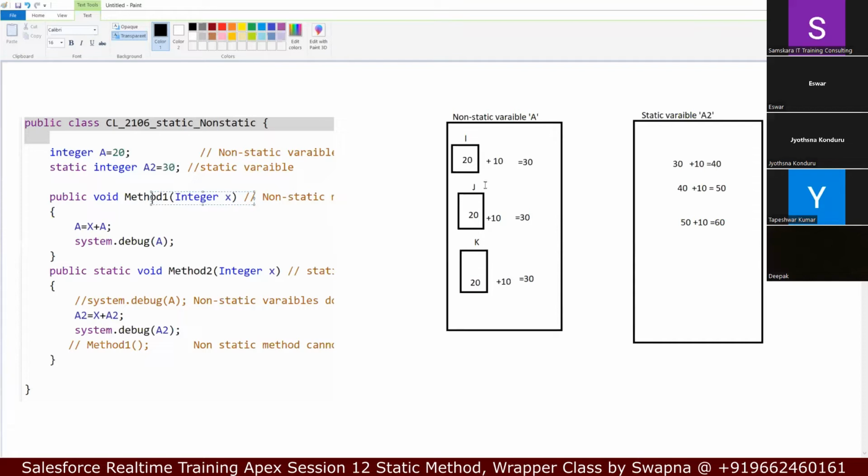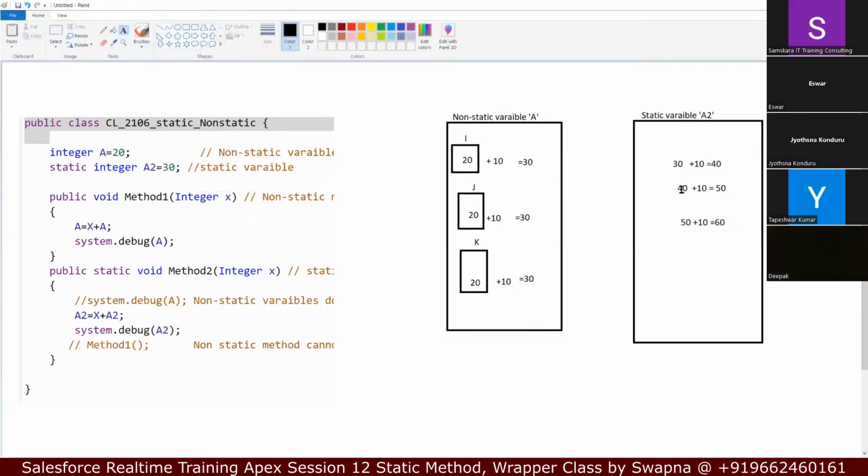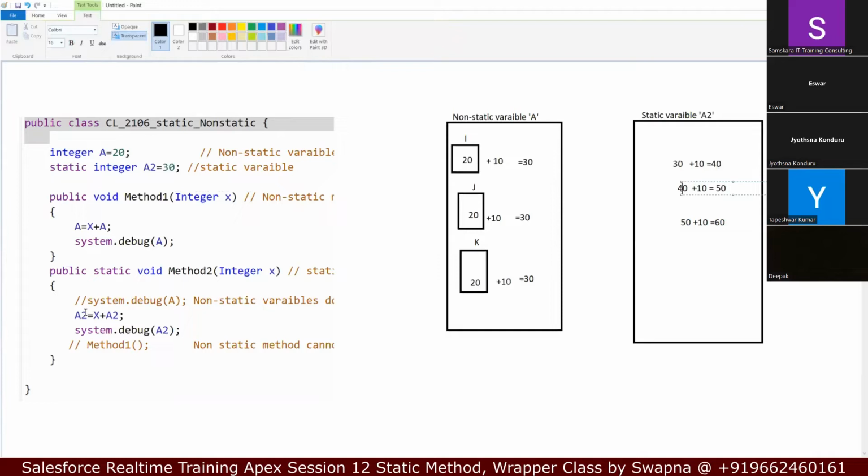But as soon as I initialize another object, I'll be getting the original value. I'll not be getting the 30 in terms of non-static. But where it is static, whatever the overwritten new value is, I'll have the new value here. Instead of 30, the next time I execute it, it will be 40.